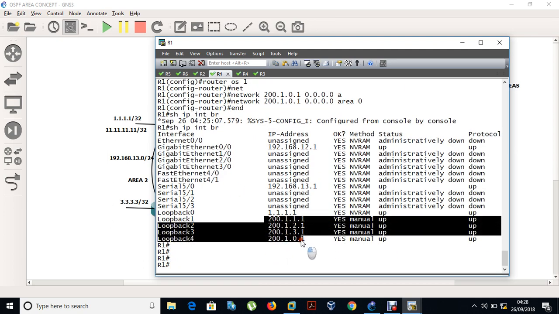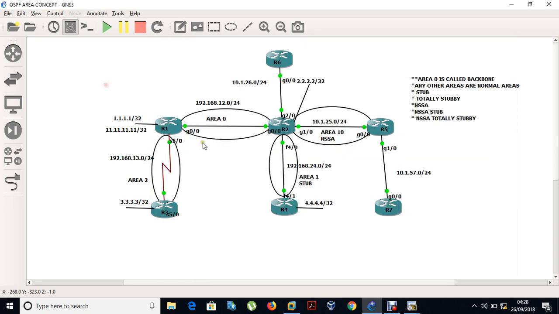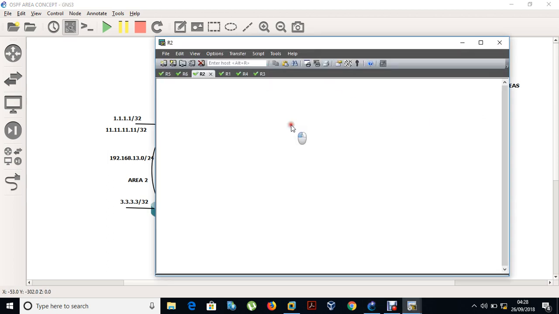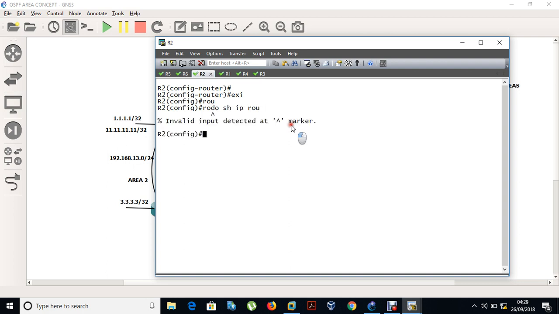I want to summarize these four networks, but you cannot summarize within the area. You have to summarize from one area to another area. Let me check show IP route OSPF on the ABR.